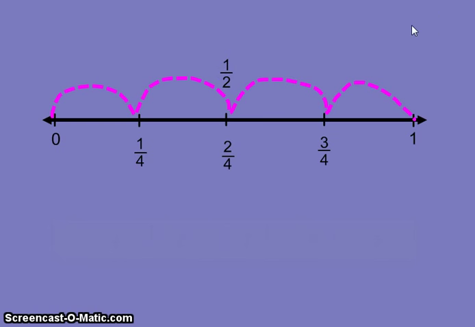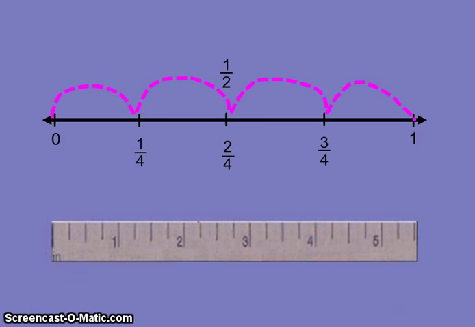And now, the whole reason why we talk about fractions on a number line. Does this look familiar? Of course, it's a ruler. We look at fractions on a number line because they help us with measuring. When we measure, items or objects don't always equal an exact whole inch.